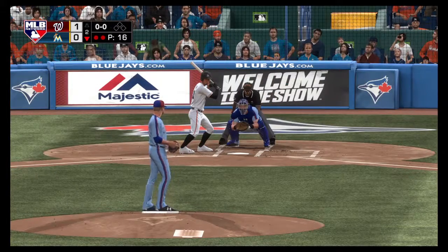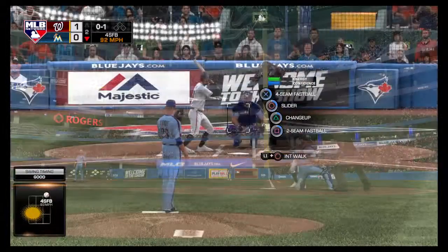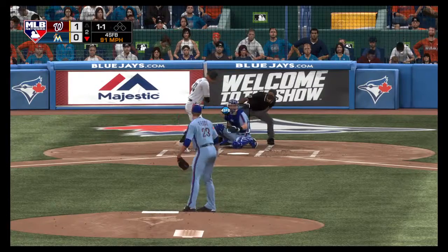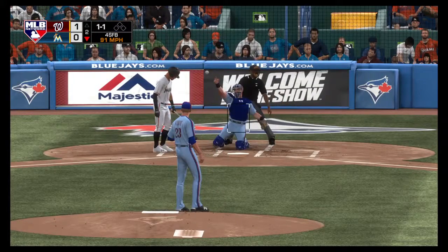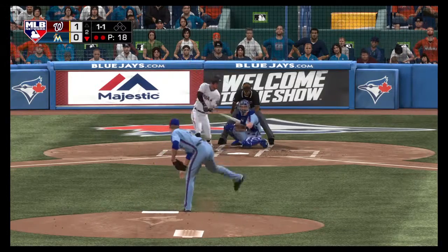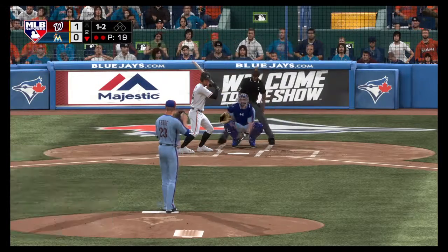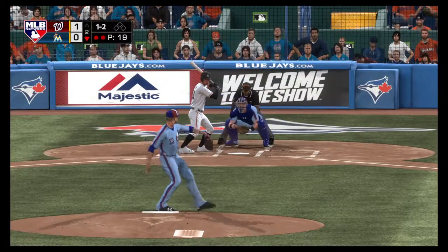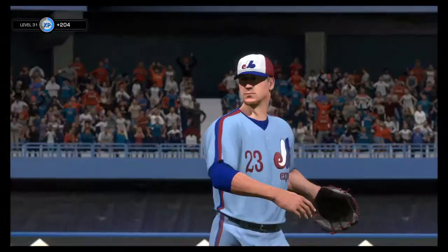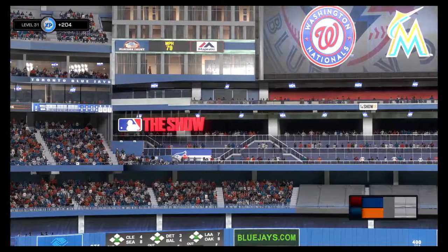In now, number 52. With two away, he'll swing and miss at a first pitch fastball for strike 1. And there's a pitch that just misses the inside corner. 2 out, nobody on. And a great inning here as he gets another punch out and strikes out the side in order. 3 up, 3 down, 3 strikeouts. Not too shabby.